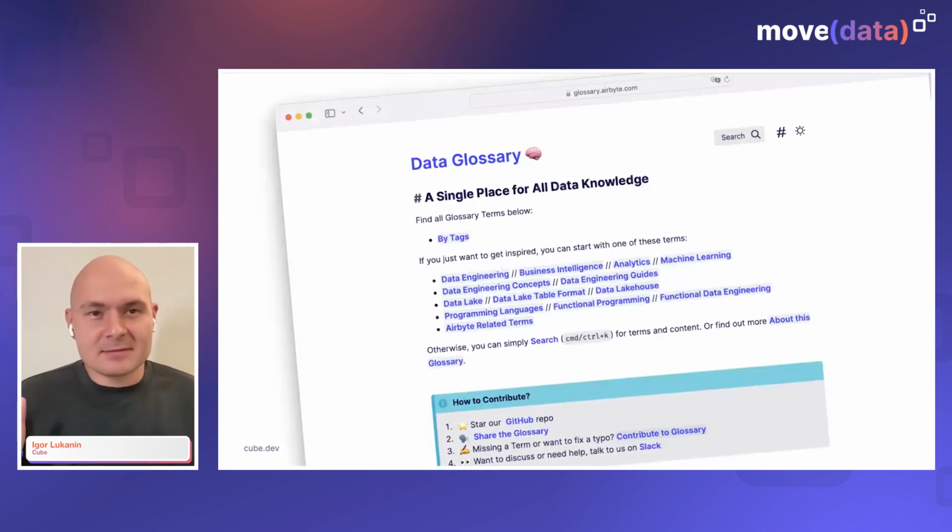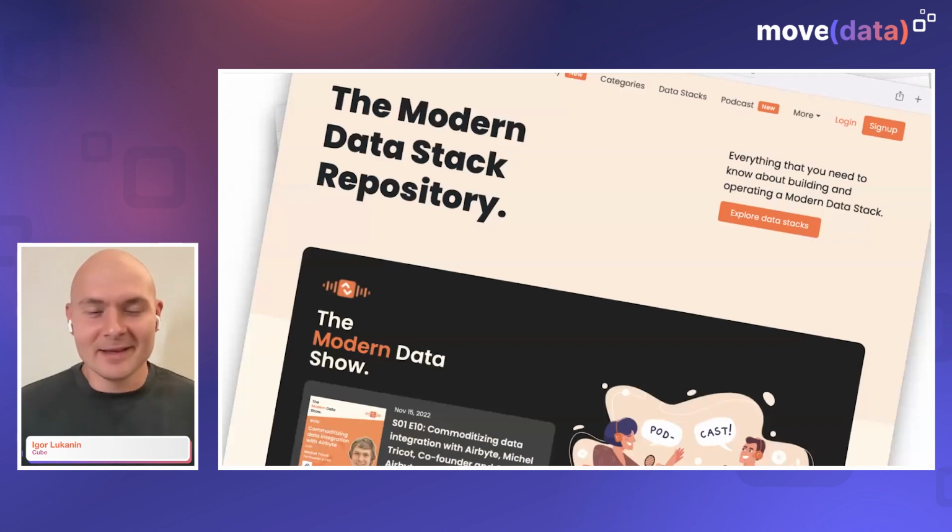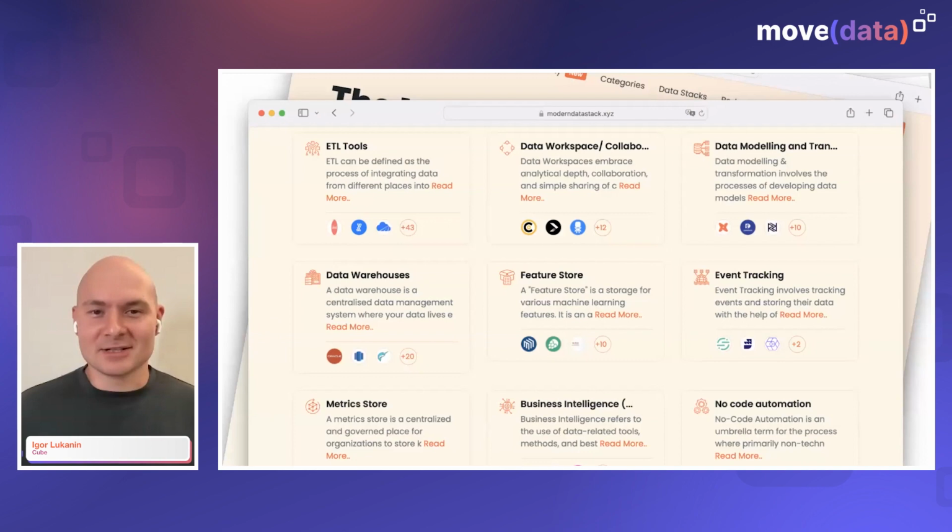And that is the thing that you can confirm for yourself when you go to your favorite source of knowledge for information about the modern data stack, be it this one or that one. Well, you're bombarded with dozens of categories and hundreds of tools within those categories. So how do you navigate that? How do you just make sense of how all the things should be connected into a single pipeline?